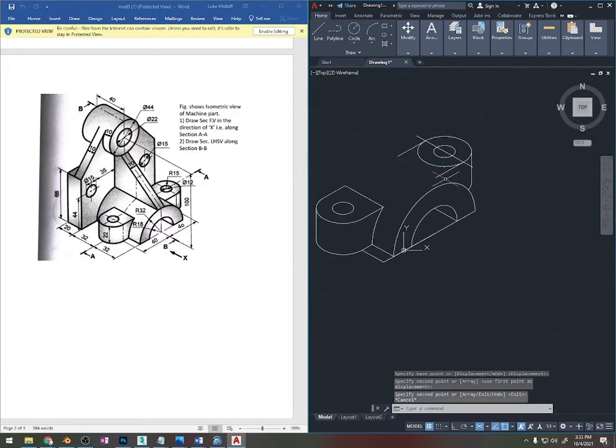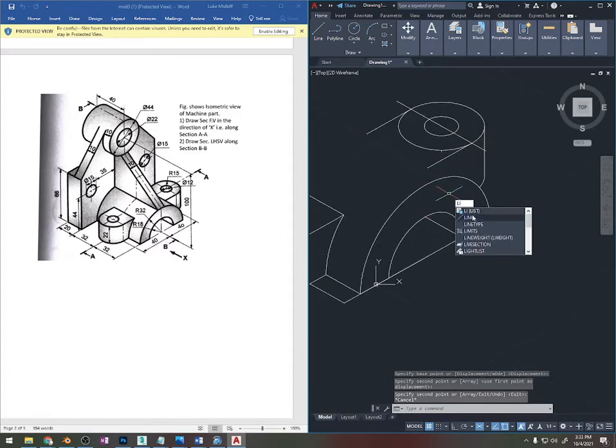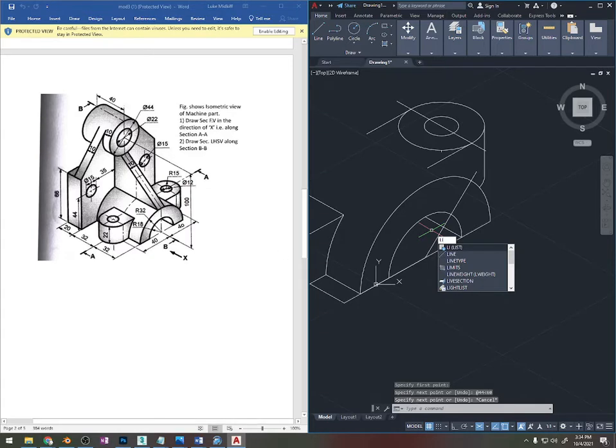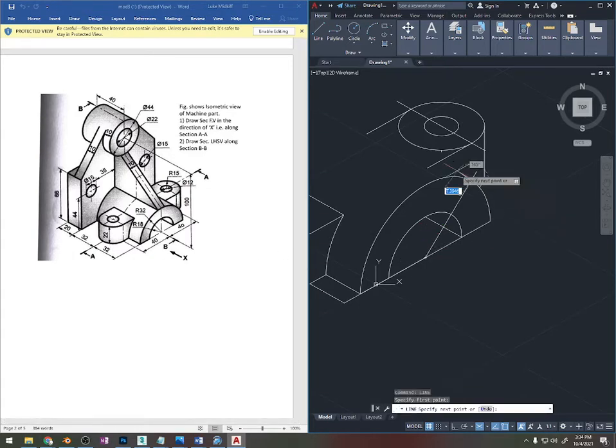Okay, and now I'm going to draw a transitional line from this object up here, so it transitions at 30 degrees this way. So from here, it would actually be 60 degrees. So the intersecting line, 44 units, shift less than 60 degrees, enter, and now I'm going to draw a line that is, let's say the distance 32, 32 is 64, so click here, click up here, 64 units, shift less than 150, enter, TR, enter, enter, and I'm going to trim all this stuff that I don't need anymore.